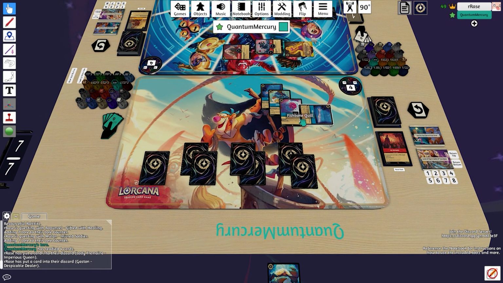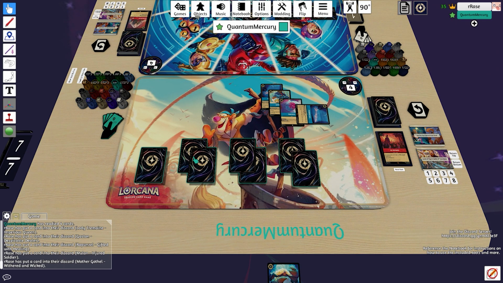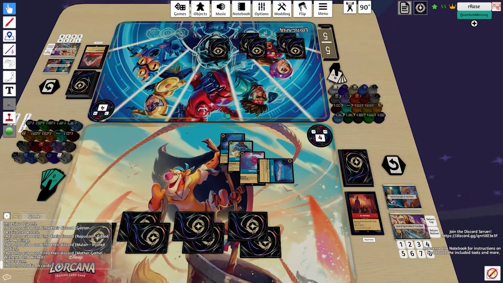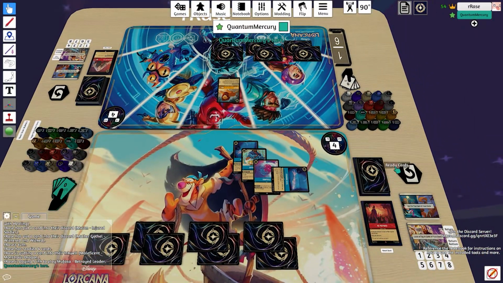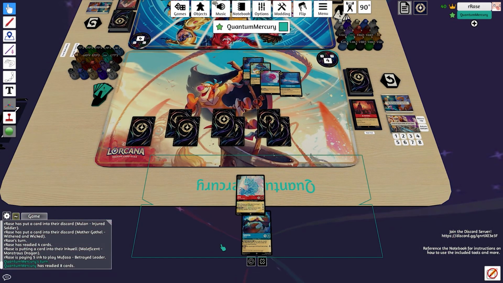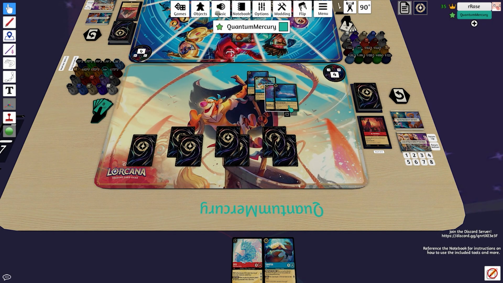I don't think my opponent had the Mufasa to insulate from my 7th ink, not necessarily turn 7, but my 7 ink to play that Be Prepared. But they probably don't care, because look, they have 7 cards in hand and I have 1. I do have a couple of items on board, or they had 6 in hand, sorry. But they are not necessarily in a bad spot.